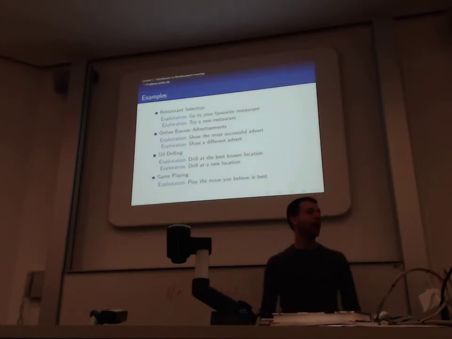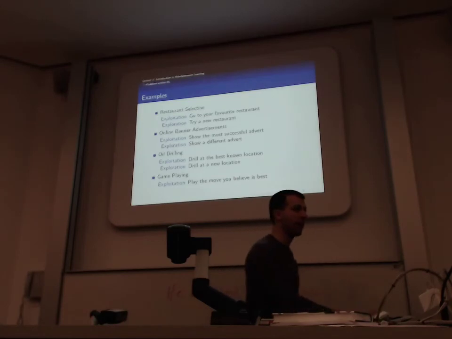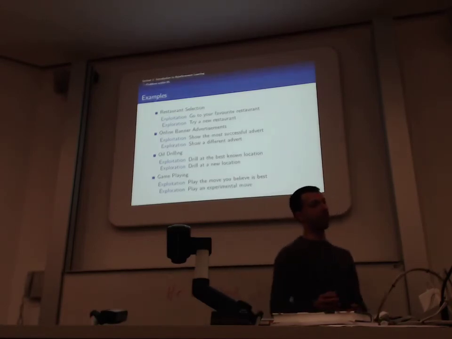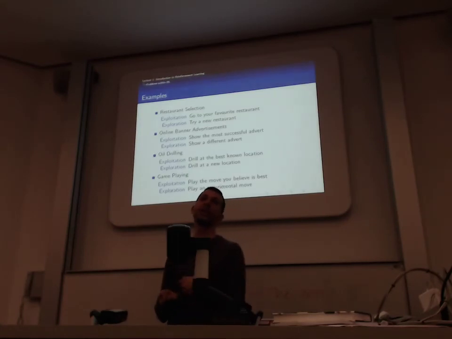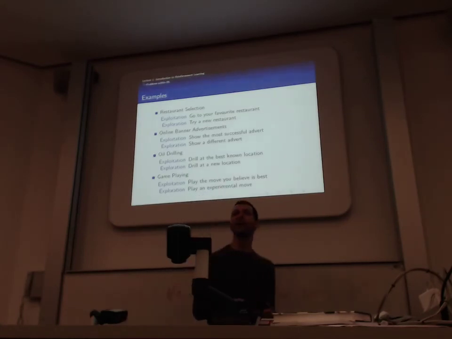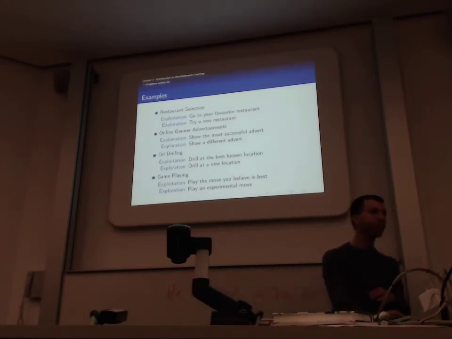And game playing: exploitation would be playing the move you believe is best, whereas exploration would be something like playing an experimental move. You might have figured out some rough strategy of how to play this game against a particular opponent. But occasionally you might like to try something crazy just to see how they'll react, and maybe that crazy way of doing things will really unsettle them and you'll figure out a better way to play. So all of these are examples where you need to balance the exploration and exploitation trade-off successfully.